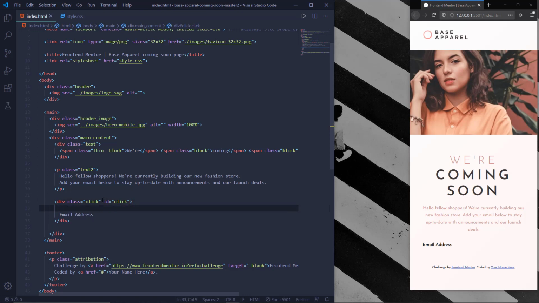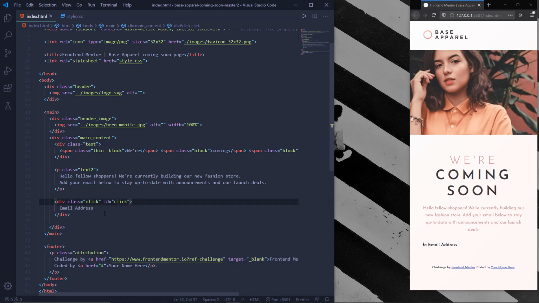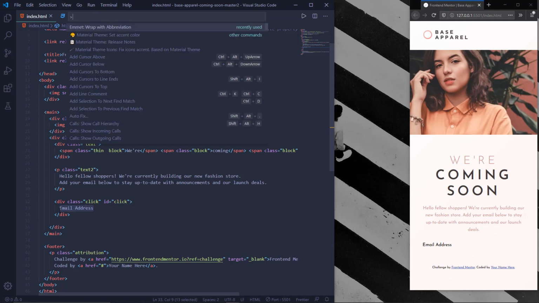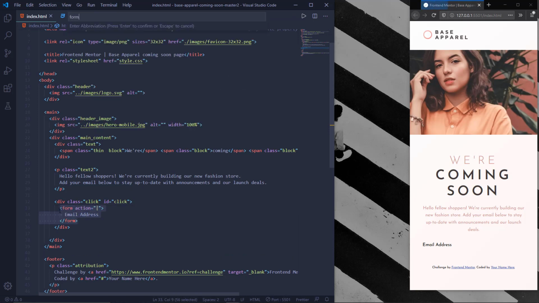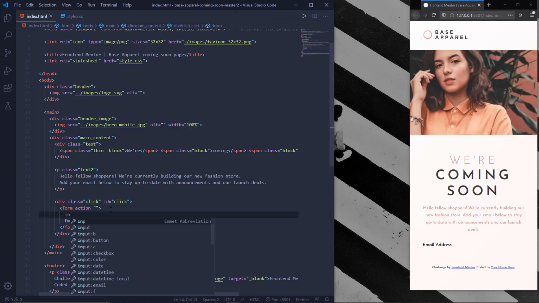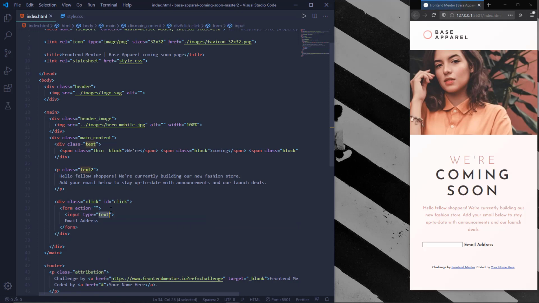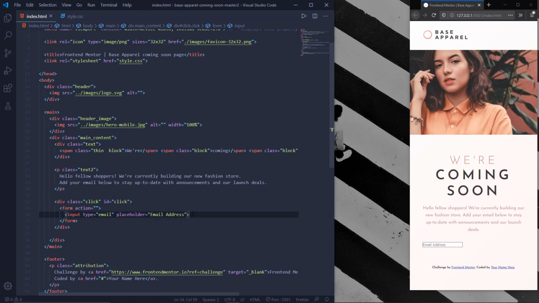So now a form, so what am I writing? So form, then the inputs. So the text should be email, then place order. Let's copy this, paste it here, and there we go. So now I also need an ID for the JavaScript section.